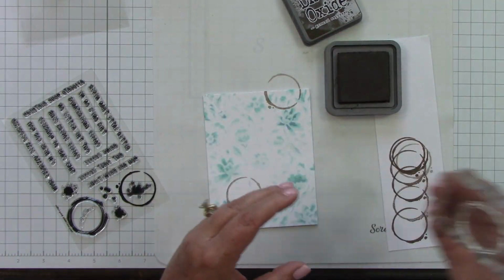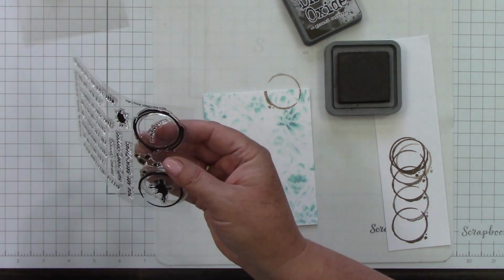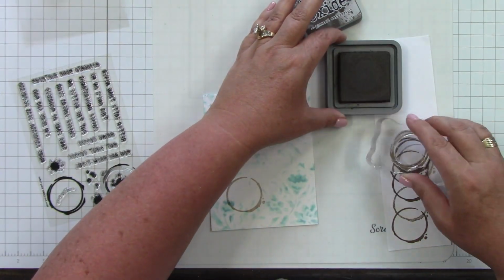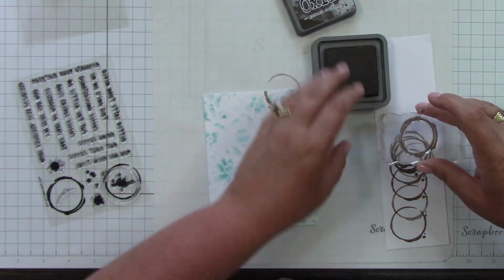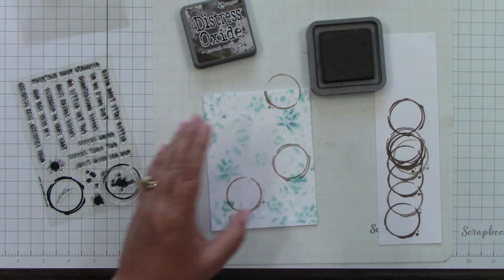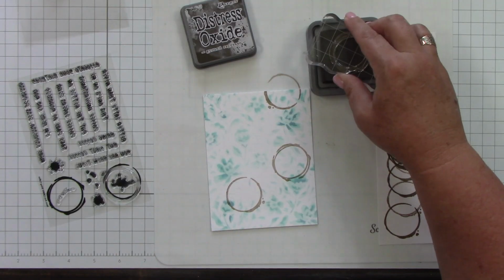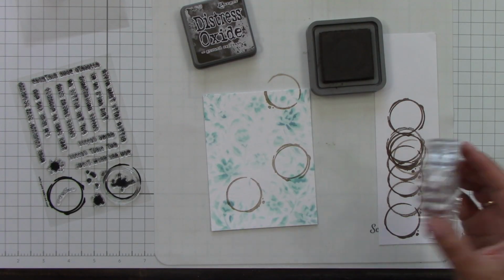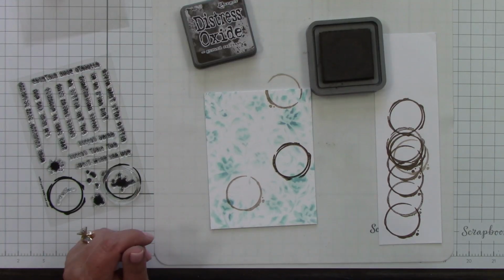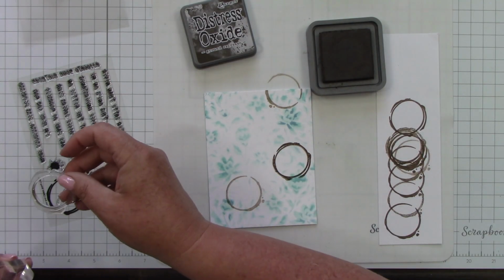Then from the Bring Coffee stamp set, we've got our little circular coffee cup stains, and I'm doing 2nd generation stamping, and I am using ground espresso. So I'm stamping off onto some scratch paper and then stamping onto my card panel here. This next circle, I did it in a 2nd generation, and then I thought I want it to be darker, so I'm going to come back in and re-stamp it, so essentially it would be your original, or 1st generation, stamping. Then you have your little splats, your little dots. I just love this.